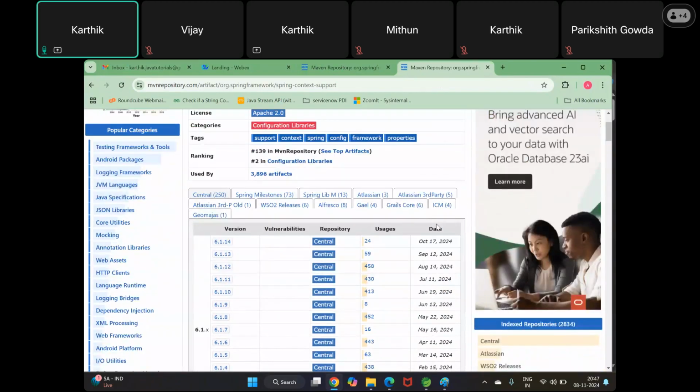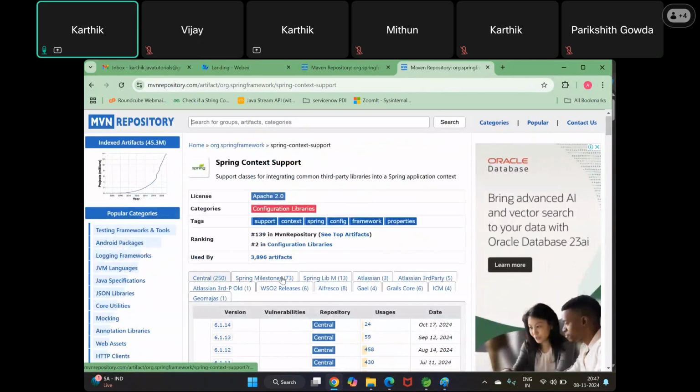But after Spring Boot was introduced, very few people use this, because in Spring Boot we have a provision to add the jars itself. You need not go to Google or search. Inbuilt jars will come in Spring Boot.